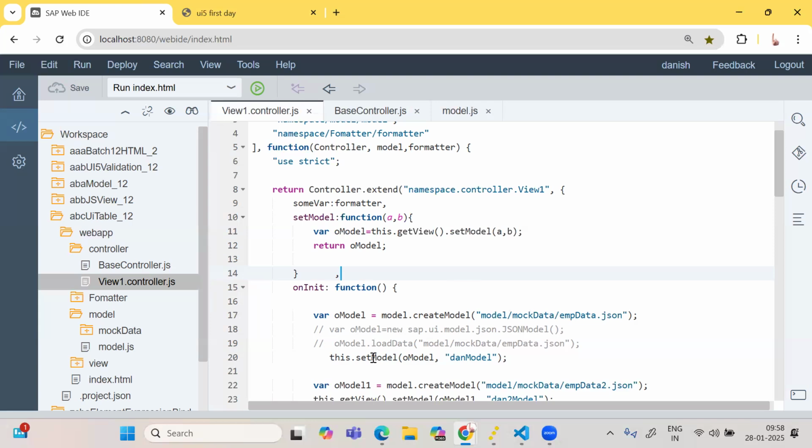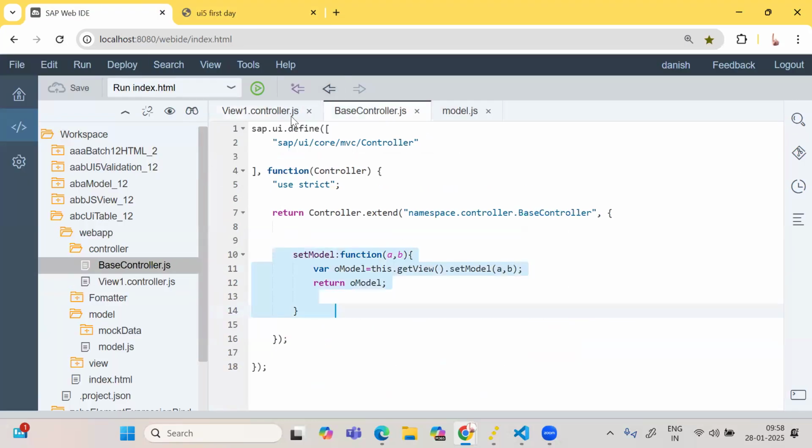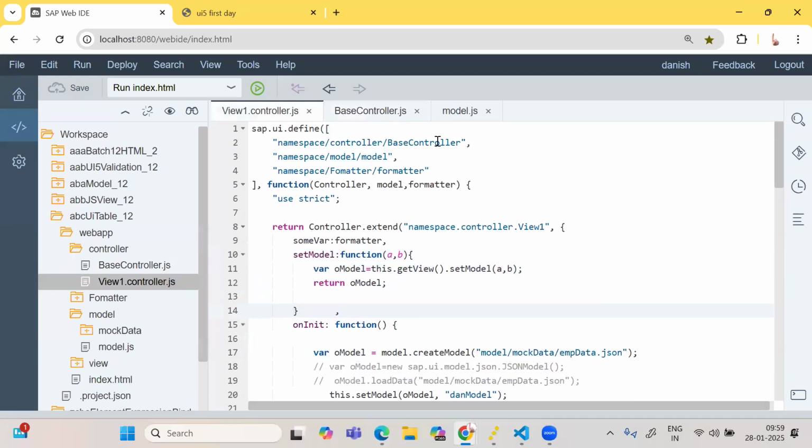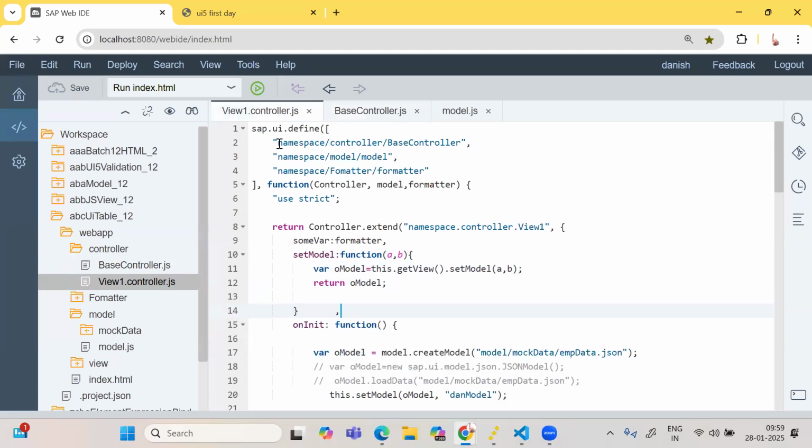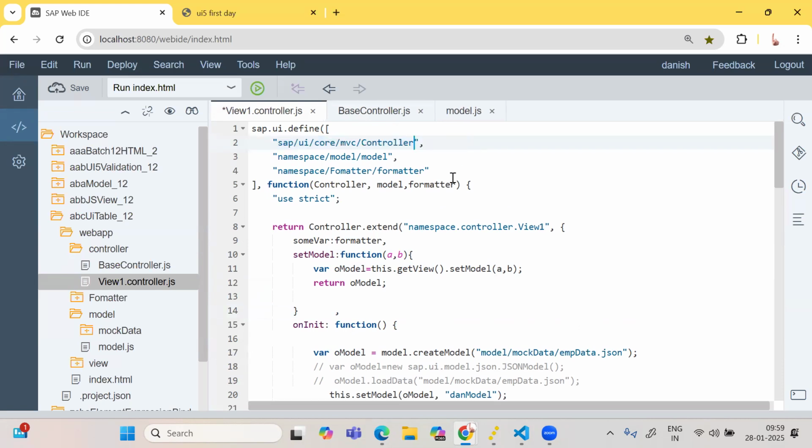This dot set model is here, and now it's referencing the base controller. Let me just refresh the page. And also the base controller should be there. Then we have to change it to our own controller. Let me just go ahead and quickly do that. For now, just doing it for now. Copy it and just hold on for a second. You know, the thing that we tried to do that time, right? I'm just trying to do it once again.